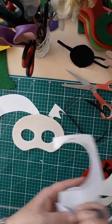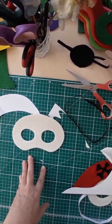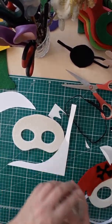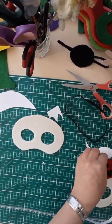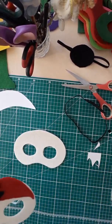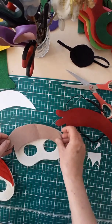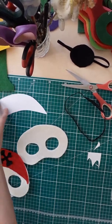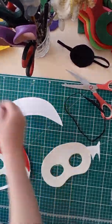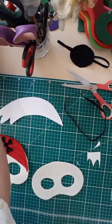If you wanted to get a pattern then obviously you can and you can adjust it afterwards. That's basically how I've done it. If you wanted to have a circle one then obviously grab something round so that you could do a circle. From there we've got our face, we need to cut out our pieces. They're just endless fun really, you can do them in different colors. I thought a green one would perhaps be nice — or all sorts of colors, maybe a yellow one. Let's do a green one first.